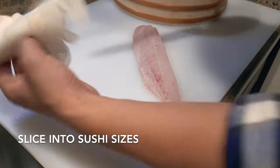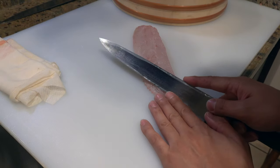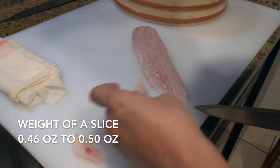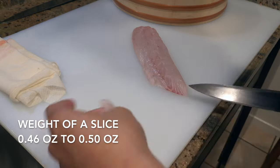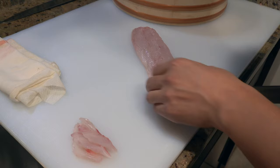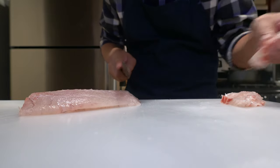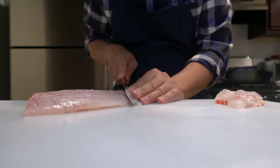Now I'm slicing for sushi. Please make sure to put it skin side down, and always start from the tail side. I'm slicing against the grain. Each slice should be somewhere between 0.46 to 0.50 ounce. Use your knife big, from the heel of your knife to the tip of your knife.